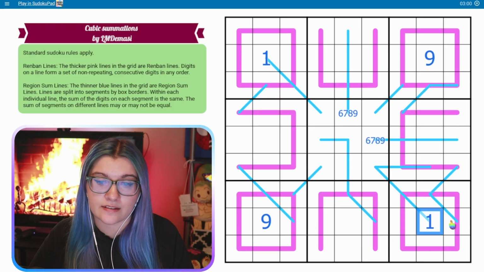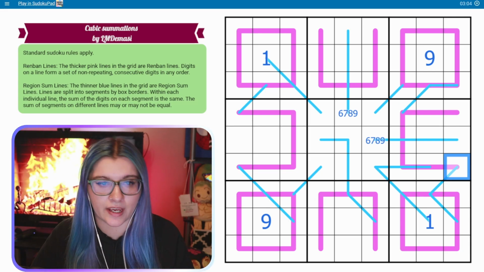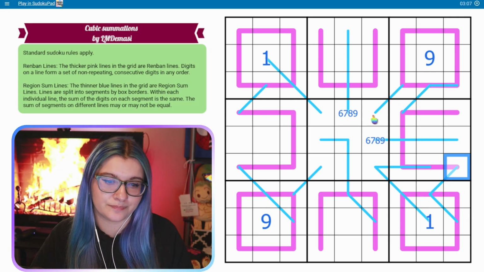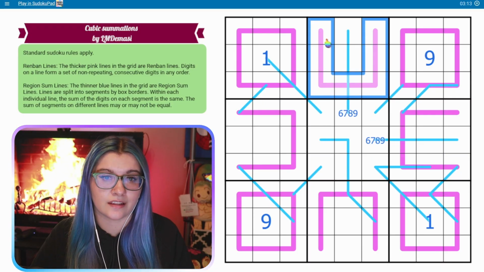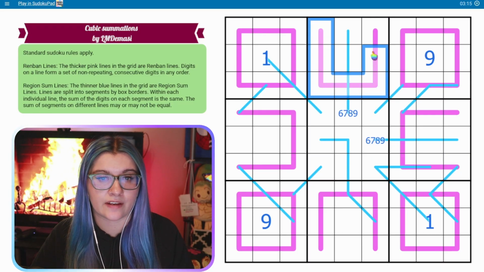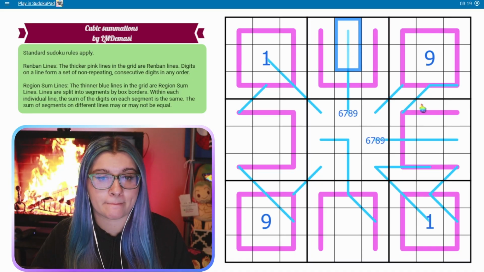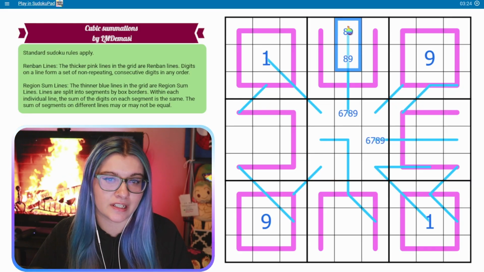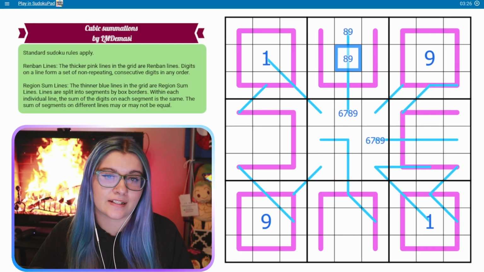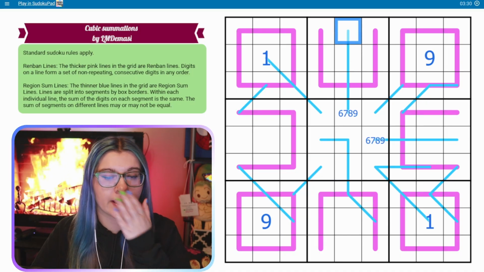This has a 1, so at a minimum, this is 2, 3, making this a 5 at least. Okay. Let's look at more rin bands. This at the lowest could be 1, 2, 3, 4, 5, 6, 7 in some order. So this would be an 8, 9. Let's start there. Yeah, this could be an 8, 9. But this can't actually be a 9. I can think about this a better way.